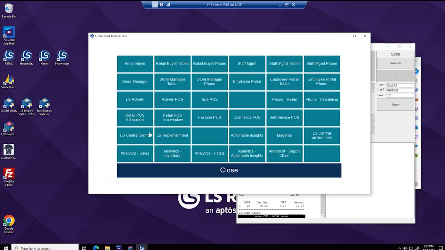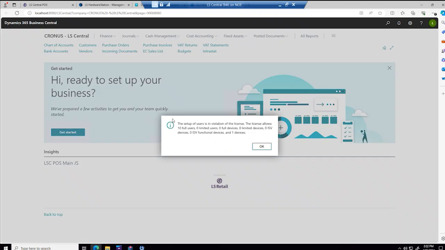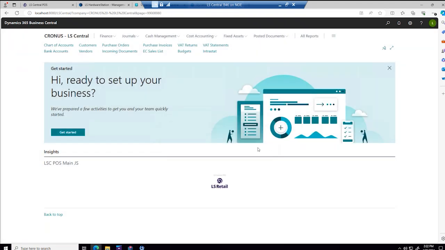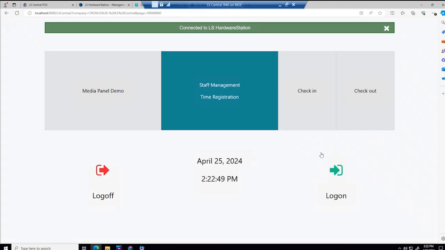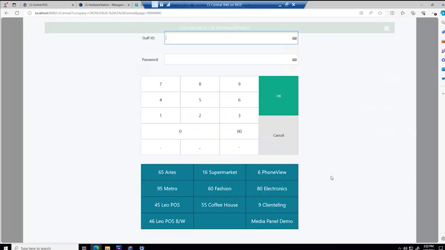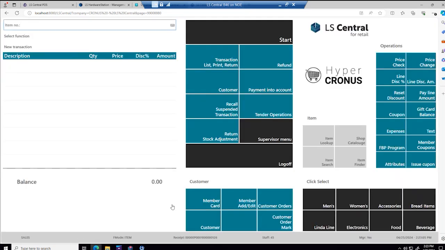It is basically going into a 360 view where we can immediately open our POS or show different types of designs. Maybe you have a small supermarket, a big supermarket, maybe you have fashion stores and all of that. We have different designs that you can see here, for instance. This is another design of a POS that we created.